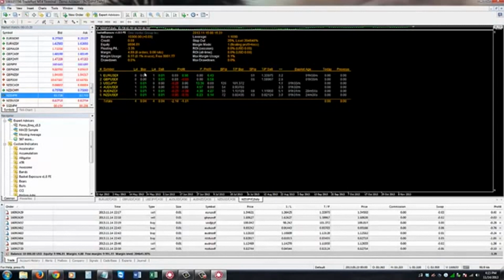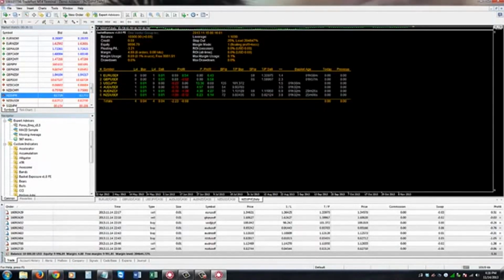Every pair has only one level open, which means Envy has made only one trade. This is the profit it is making right now, and this is the potential profit each one of these pairs' open baskets will make if they're closed right now. This is the basket age for each one of the pairs. On the today and previous, you will see all the profit you're making every day and the day before, real-time information.